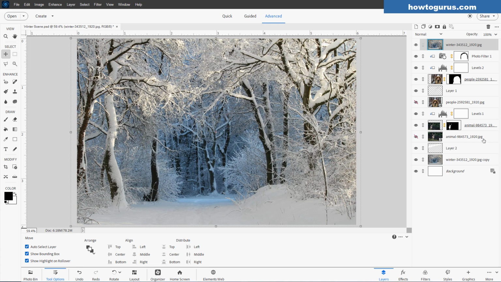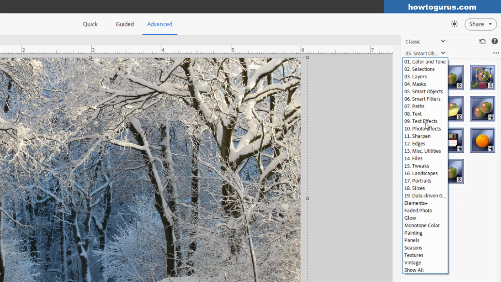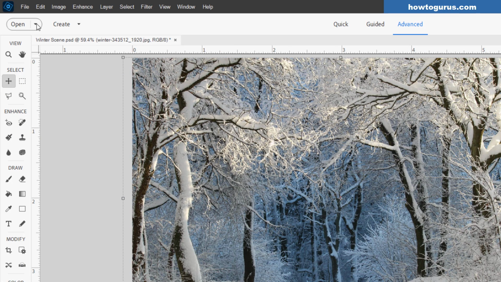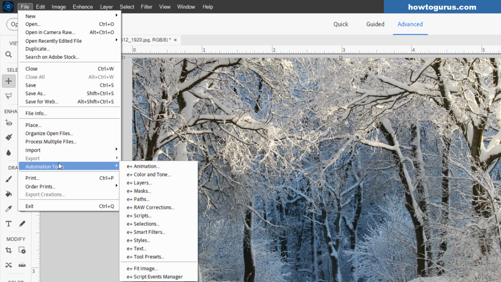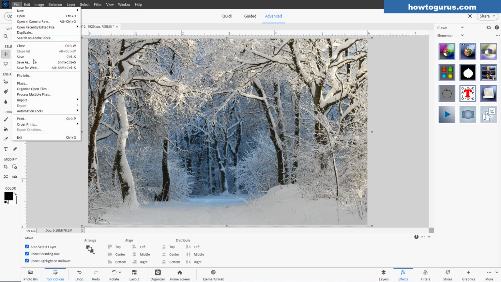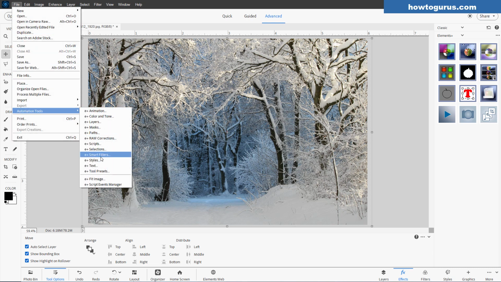Let's see where those tools are located. I'll go over here to the Effects panel, and normally when you go into Elements Plus through the Effects, you get this set of tools up here. And if you go through all these, you won't find smart objects anywhere in here. If you go over here to the File menu, come down here to Automation Tools, again, you're not going to be finding those smart object layers anywhere inside of here. They're kind of hidden even inside of Elements Plus. Now, to get those, you have to do an additional install. This is what we're seeing if we do just the regular install of Elements Plus. You see it over here, and you see it over in the File menu and Automation Tools right there.